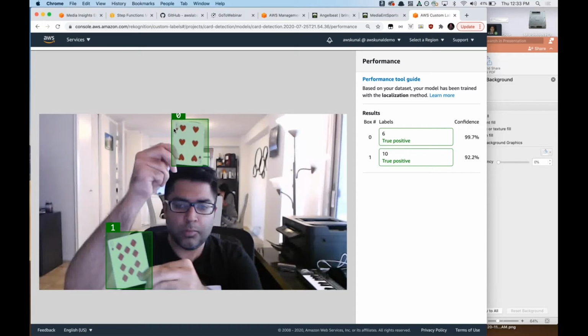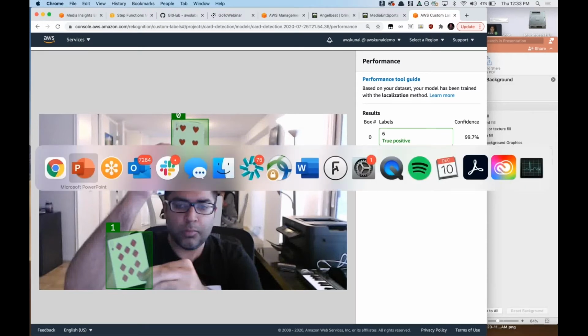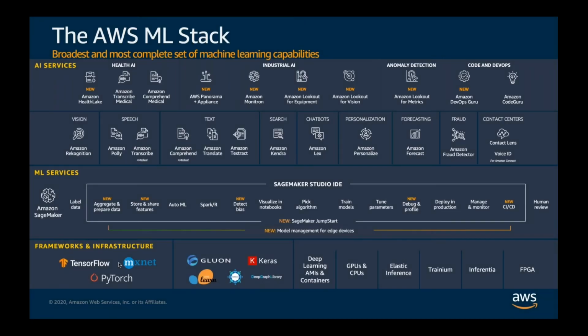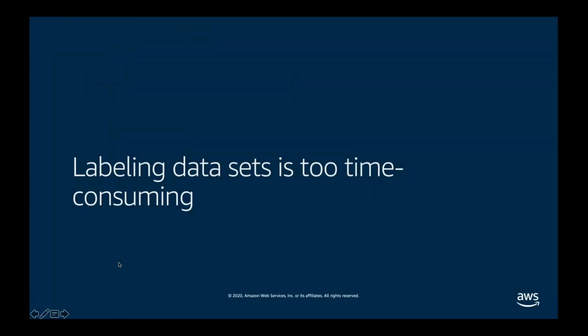The other thing I wanted to talk about in the case of extensibility is, let me switch back to my presentation, data labeling, right? So when I showcased that example of the cards, this is something that you need a lot of data for, and you need to label that to get these accurate models that you can use in your workflows, right? So in this case, this is a hard problem, and we've introduced a tool called SageMaker Ground Truth that really simplifies that data labeling process so you can have an accurate model.